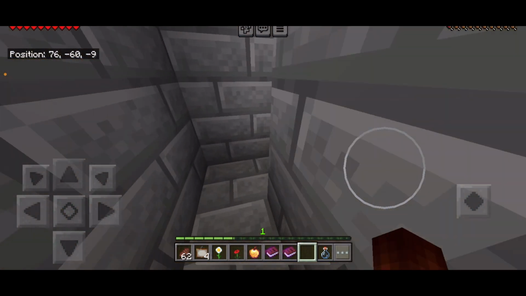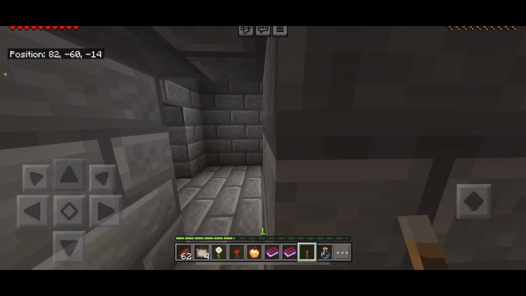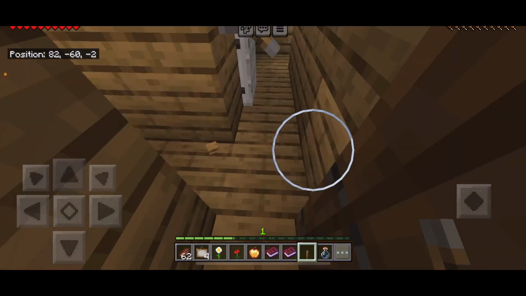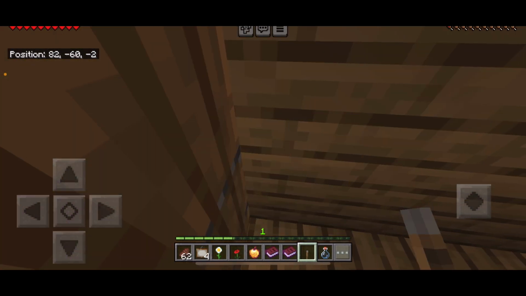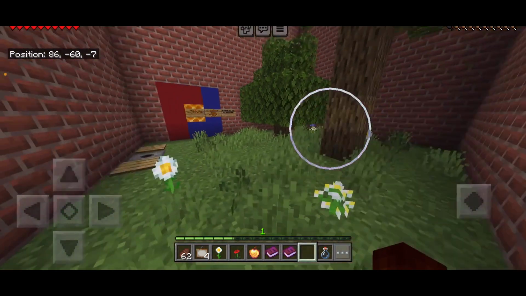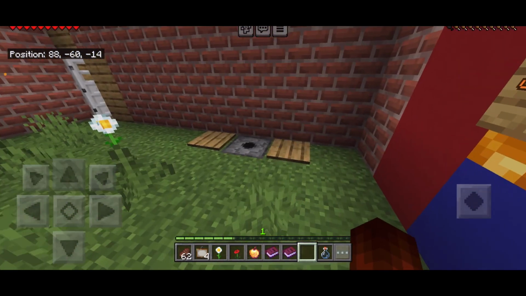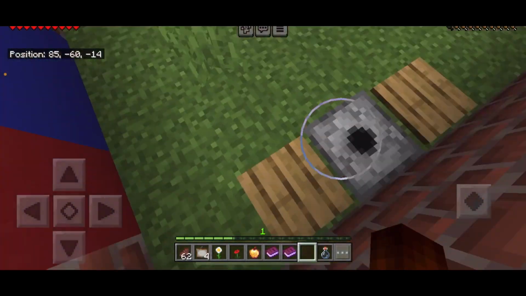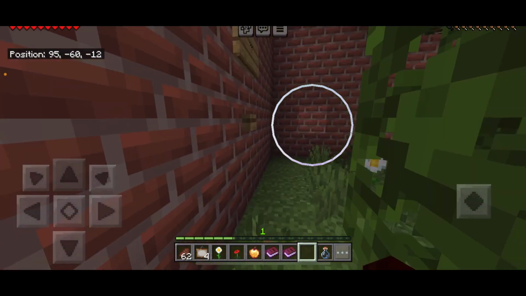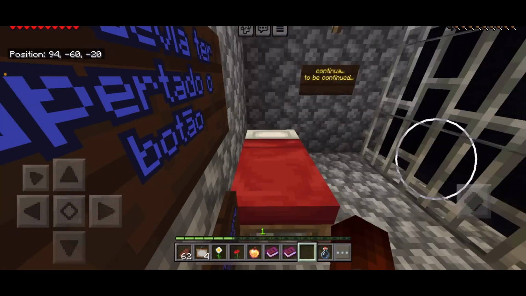Okay, let's go to number three real quick. Oh, that's nice. With a paradise. Okay. Good. Nope, nothing there. Congratulations. You left the place. Still feels kind of like I'm trapped. Oh, I shouldn't have pressed that button. Oh no. Well, that was a cool little map.